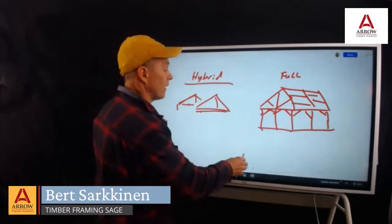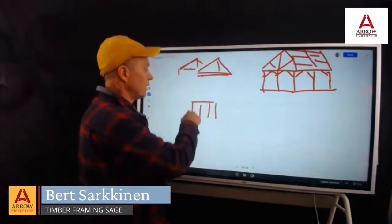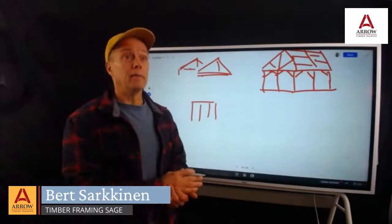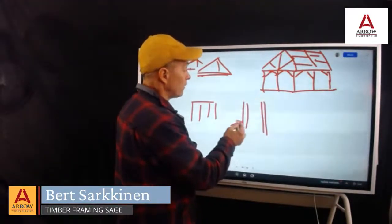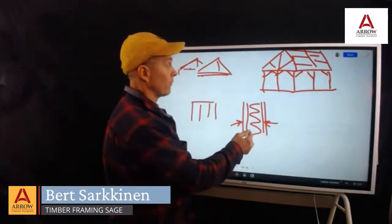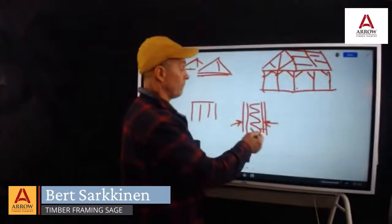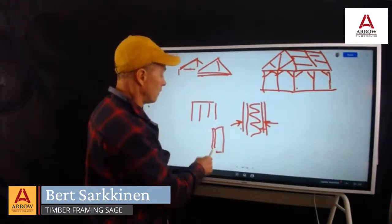So if we're talking about what type of envelopes to use, there's your conventional studs and wall sheathing. There are ICFs, the foam blocks with the concrete on the inside. And there are SIPs panels. A SIPs panel cross section looks basically like a giant Oreo cookie: two sheets of plywood or OSB with foam on the inside. For a full timber frame, SIPs have really worked well because they just screw to the whole panel, and you don't have any thermal bridging from the interior to the exterior. Whereas the cross section of a stud wall, let's do this one here.